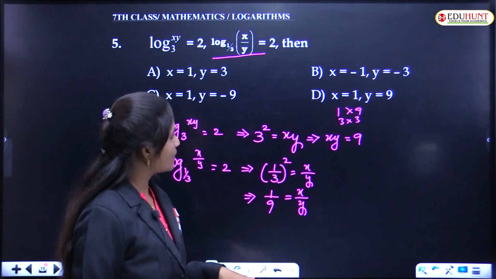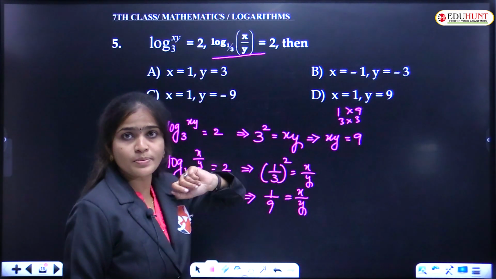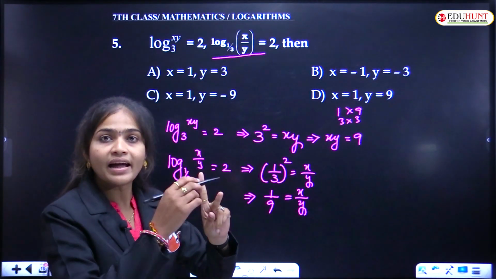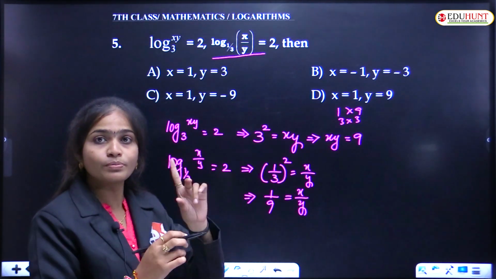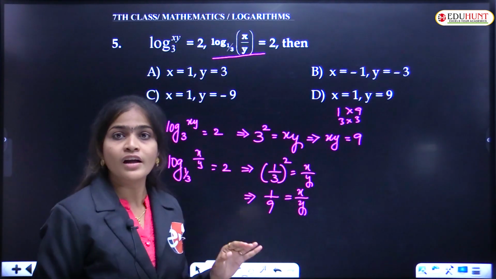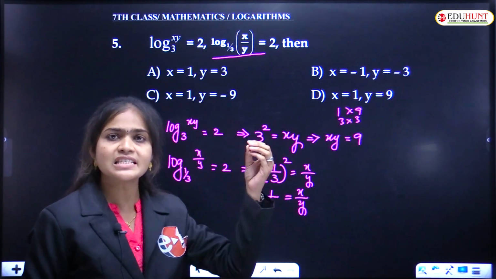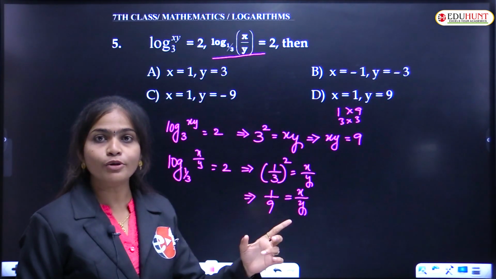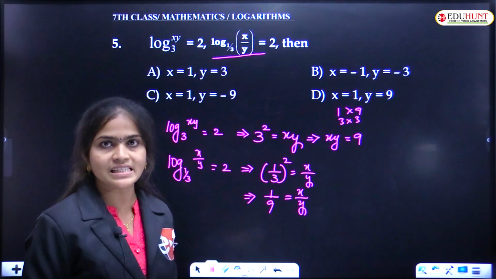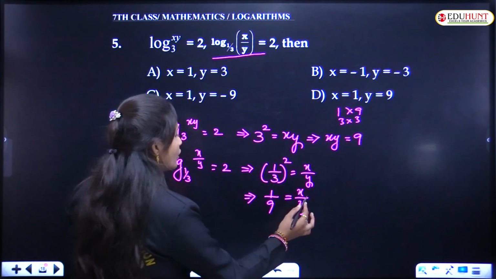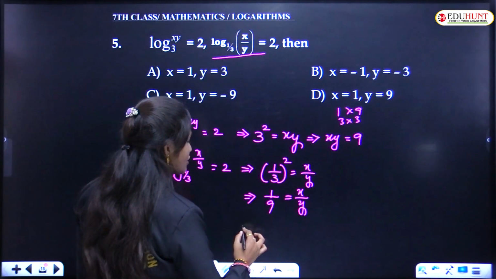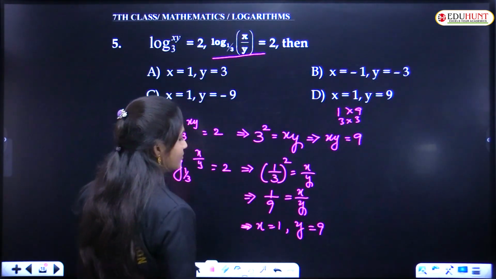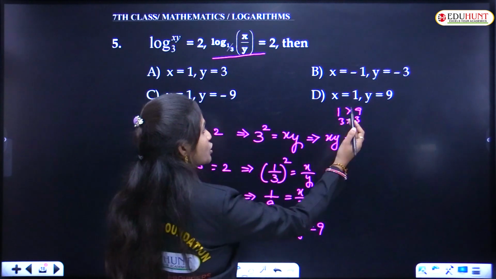By observing this, why did I tell you that 3 into 3 is possible or not, we don't know? I am saying no. Why? Because whenever they give two conditions, the values we got must satisfy both conditions. Not only two conditions, if they give three conditions or more, whatever it may be, the value we got as the answer must satisfy all the given conditions. So here this is in the form of x by y. By observing this, what is the value of x here? 1. What is the value of y? 9. Understood?